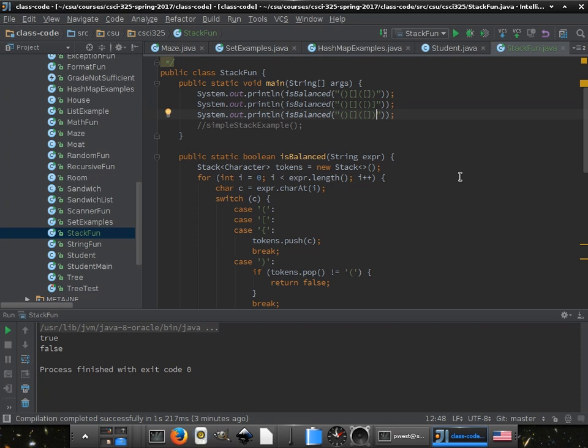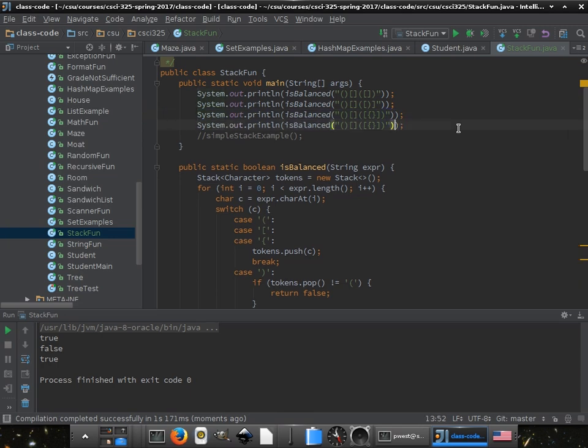Brackets or curly brackets? I'm sorry? There aren't any curly brackets in there? No, I mean, we could add some curly brackets. Let's put a curly bracket right here. Isn't that balanced? True. That works. Give you a hint. What one character could I put right here that would make the code fail? Actually, there's three characters I can put here.